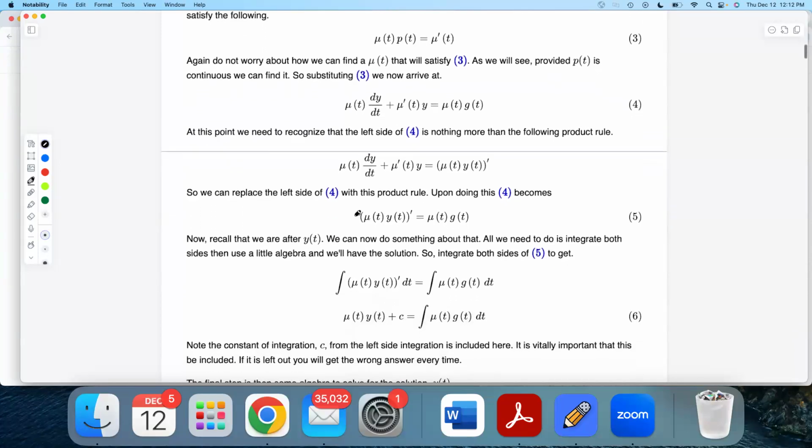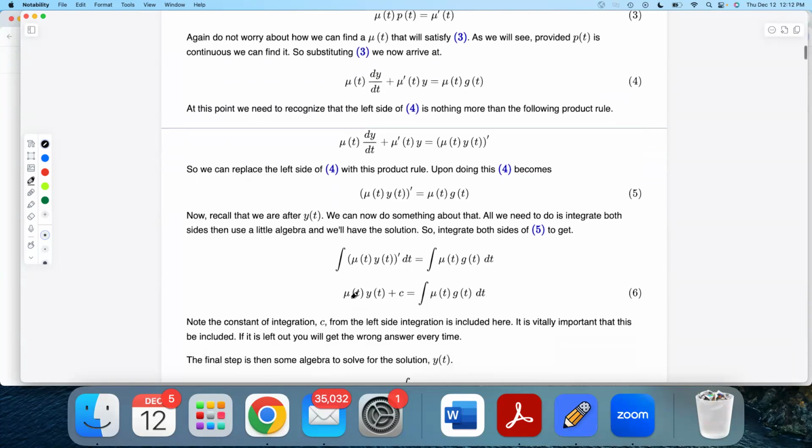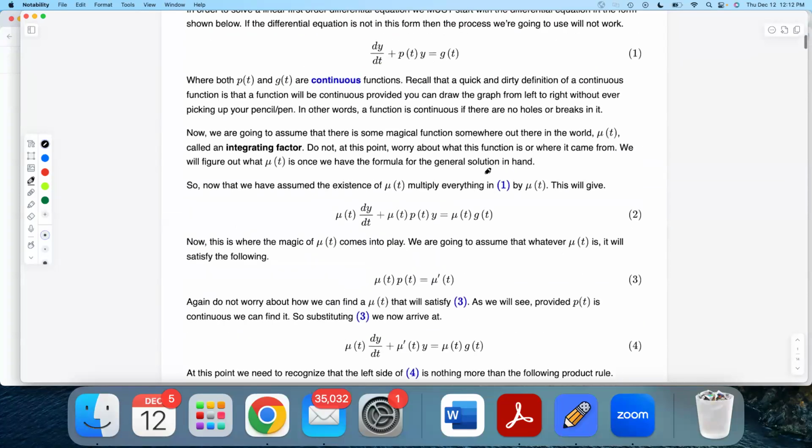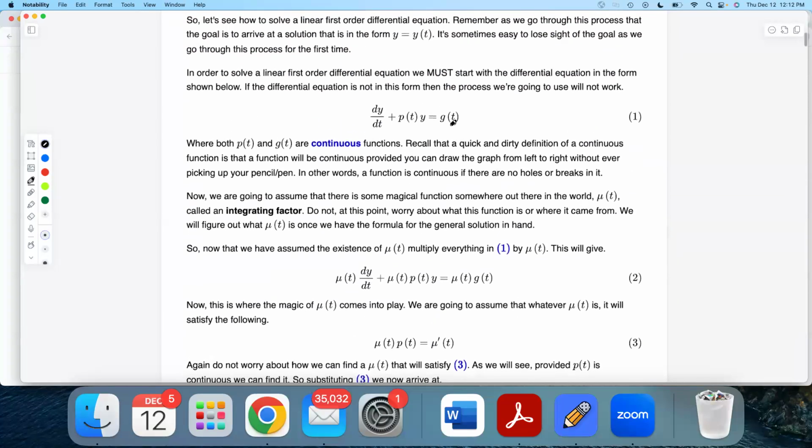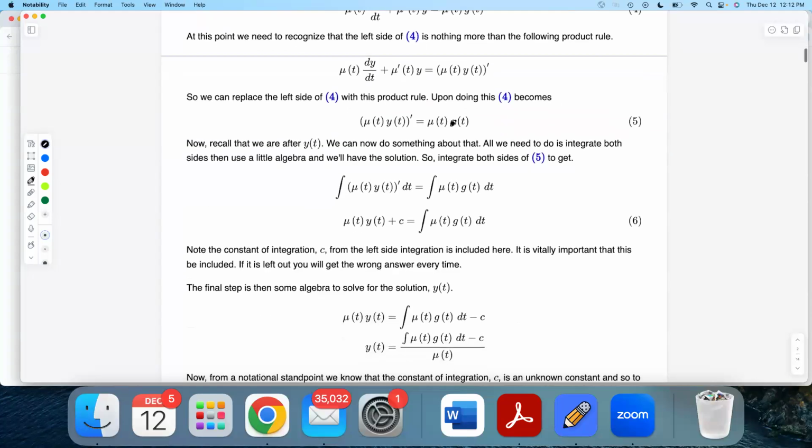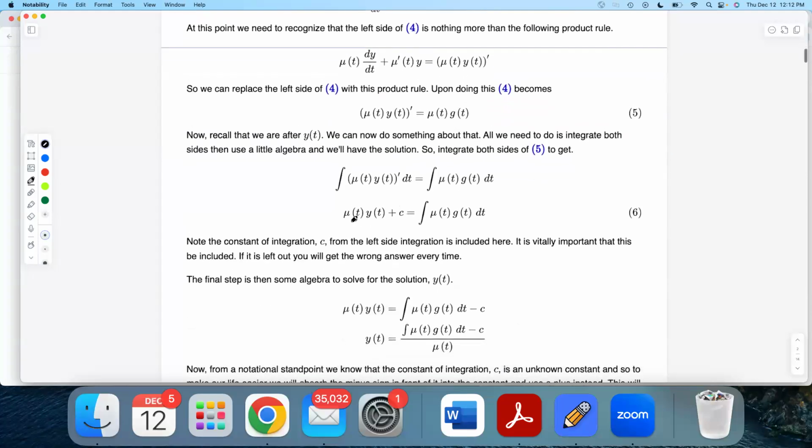Why do we do that? Because then if we integrate both sides with respect to t or x, whatever our variable is, this is a derivative. The antiderivative of the derivative, those just cancel out. And I get mu times y equals the antiderivative of mu times g. What was g? You're looking at that and going, wait a minute, what was g? G was whatever we started with on the other side. And now of course, we get a plus c on both sides when we do these antiderivatives, but we're going to absorb that all together.